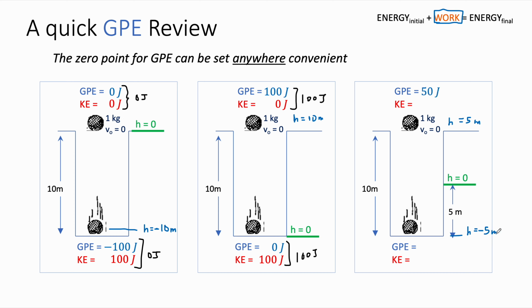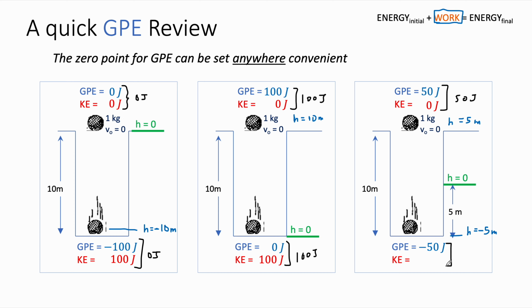Now, gravitational potential energy, mgh, is going to be equal to 50 at top. Kinetic energy is still 0. But at the bottom now, the height is negative 5. If you plug in mgh, 1 times 10 times negative 5, you'll discover that's negative 50. But again, our same rule has to apply. Total energy beforehand was 50. What does it have to be at the bottom if there's no friction? It's got to be 50 as well.